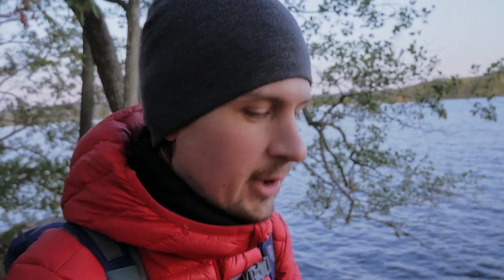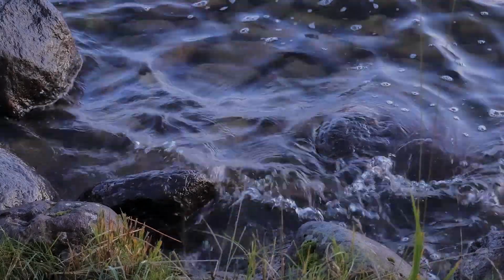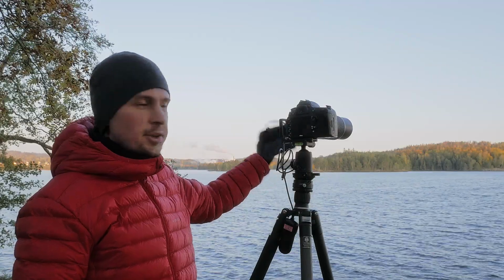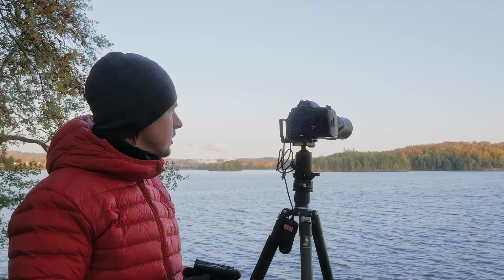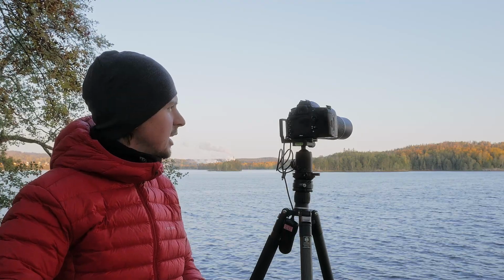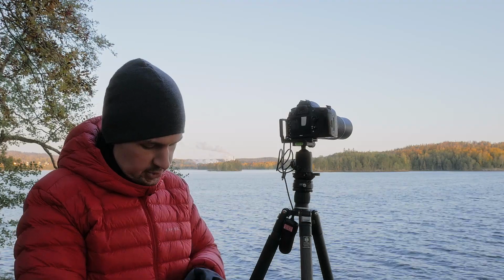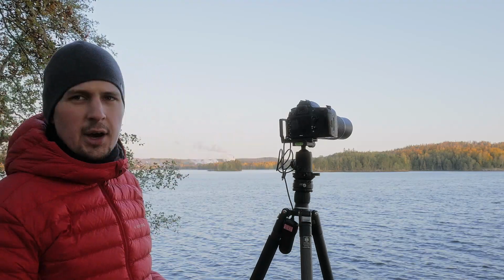Well, I've found the place from where I want to frame the composition. The sun is now starting to shine on the composition. I'm gonna put on a polarizer, but I think I'm gonna have to wait for the sun to get a little bit higher, just so that we can get rid of a little bit of the haze that is laying behind the composition.